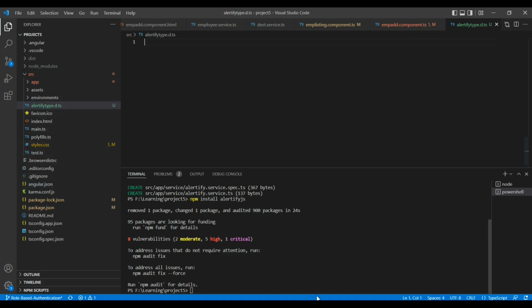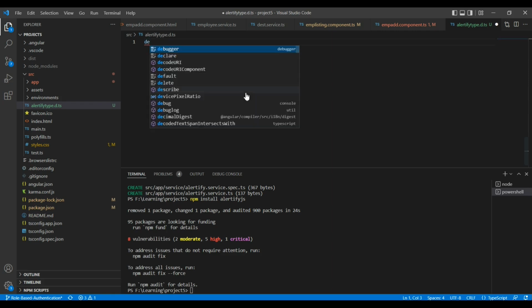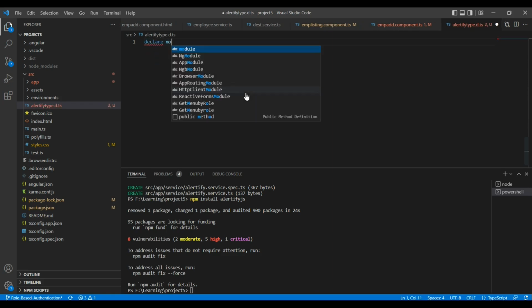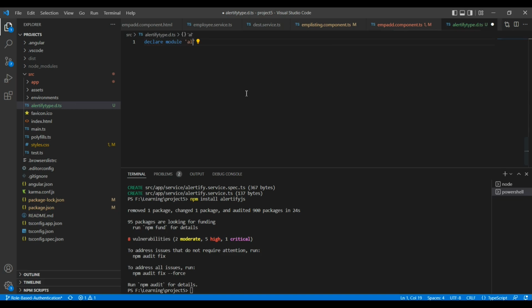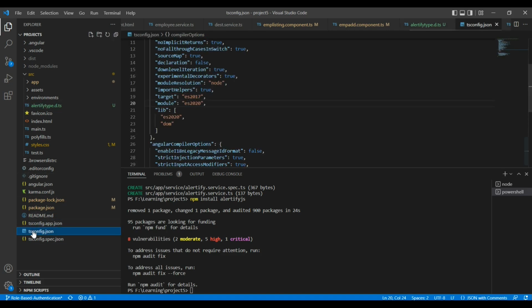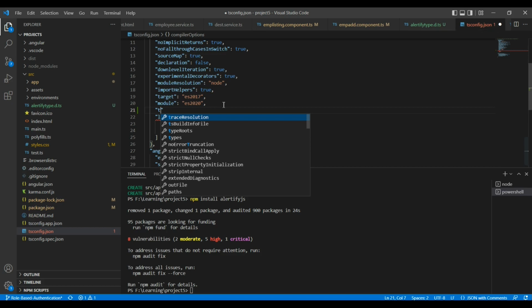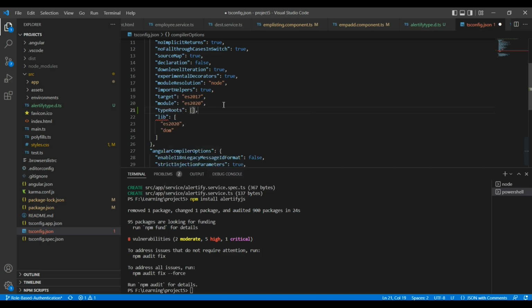Here I need to declare the module. Declare module alertify.js. Okay, it's included. Now the error also gets resolved. Now the very important thing is we have to include the type in the tsconfig section. After the module, we have to use the typeRoots.